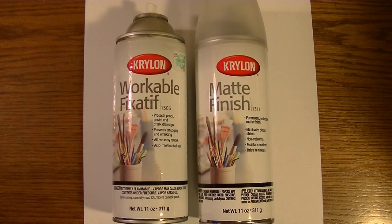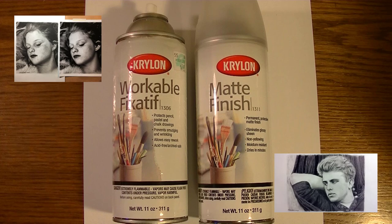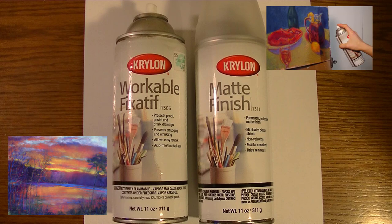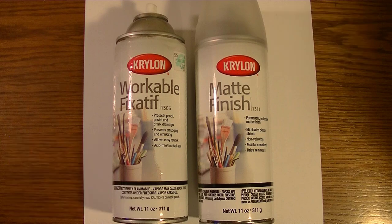Now, the idea of a workable fixative is to help prevent smudging and smearing of the artwork that you have already done. Let's say you've drawn with pencil or charcoal, as I do, or perhaps you work with pastels or some other medium that is prone to being smeared or smudged, and you want to continue working on that project after you spray it with the fixative. The workable fixative is designed for that very purpose: you can continue to add more medium on top of it and so forth until you are done.